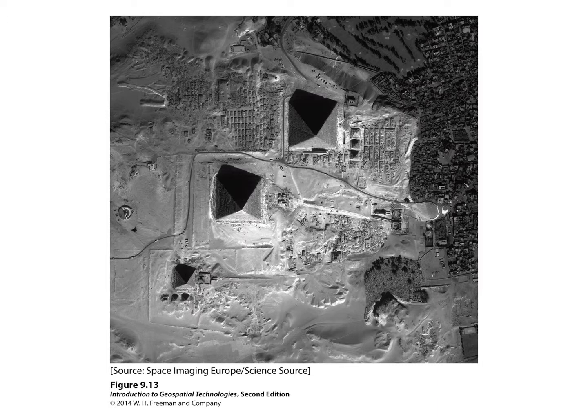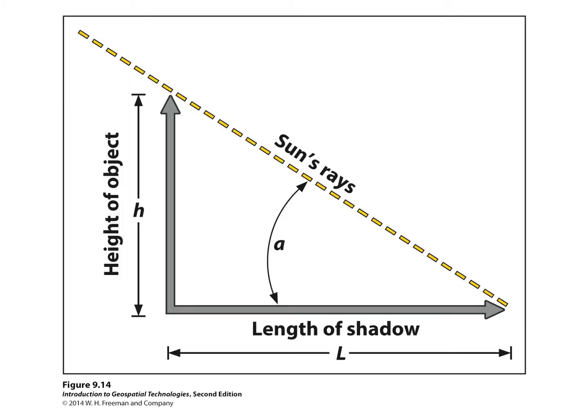And it goes a little something like this. The angle of the sun, where it's at from your spatial position. If you can measure the length of the shadow and the angle, then you can figure out the height. Opposite, which is h, over adjacent, which is L, is the tangent of that angle, and if you know what that angle is, you can then figure out the hypotenuse, which is the length of the shadow in 3D. But what you're really interested in is h, or the height, and so opposite over adjacent, if you know that angle, you rearrange the equation, and voila, there you go. You know how tall something is.